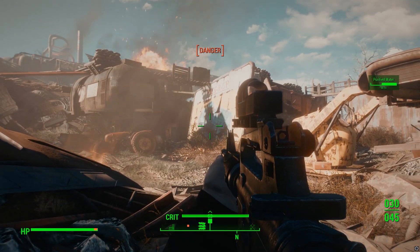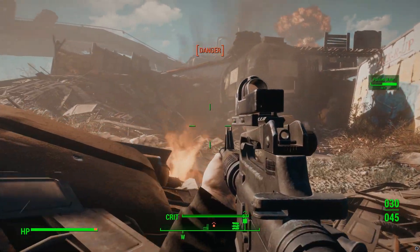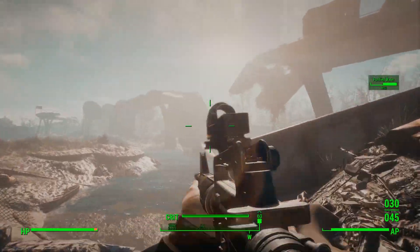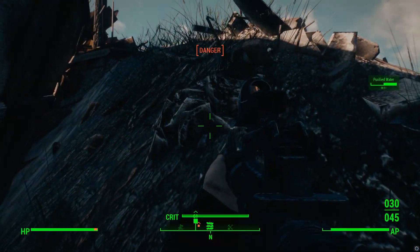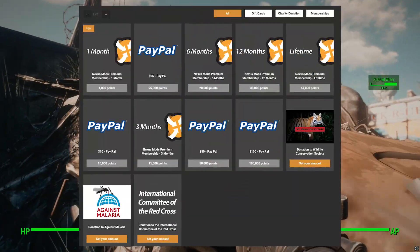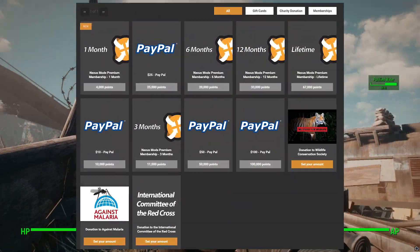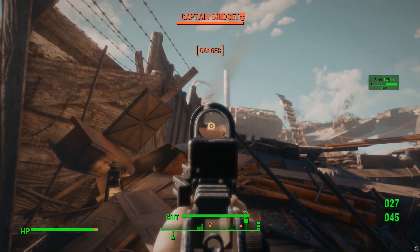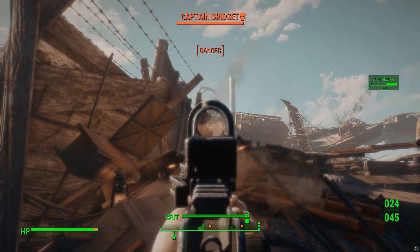Fortunately now we actually have a way to give back to some of these mod authors. NexusMods.com recently introduced a donation system — based on unique downloads for newly released mods, you'll get a donation point. Those points can be redeemed for cash over PayPal, Nexus Premium membership, or even donations to charities. It's totally an opt-in thing, so if you don't want your mod earning revenue, you don't have to.